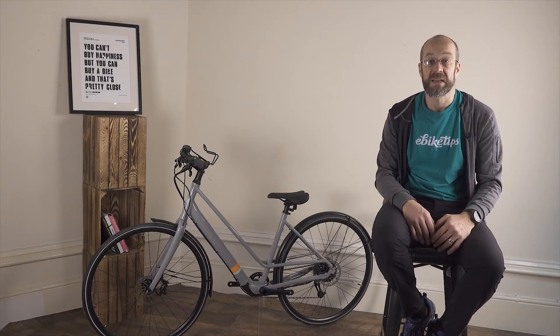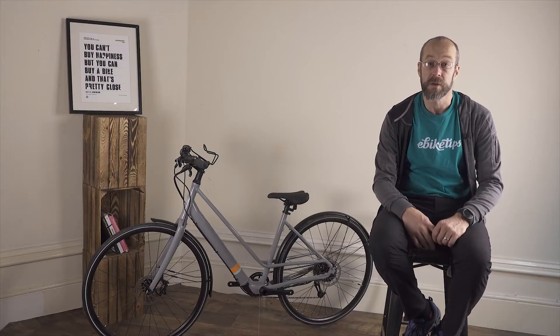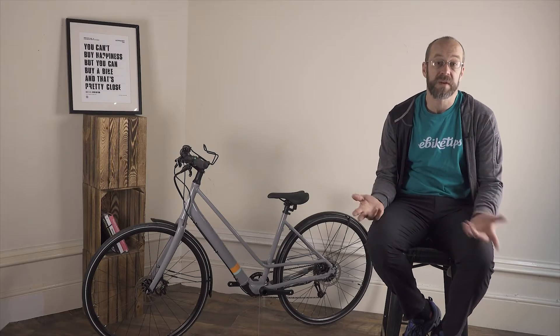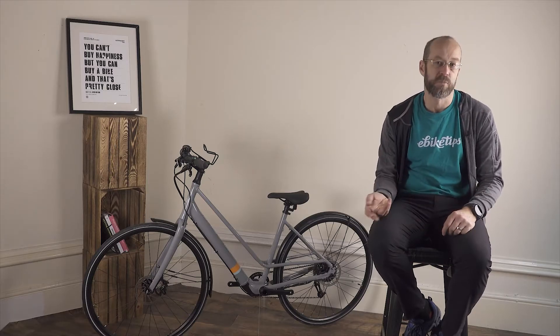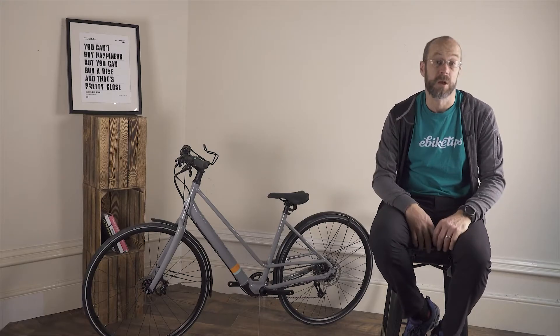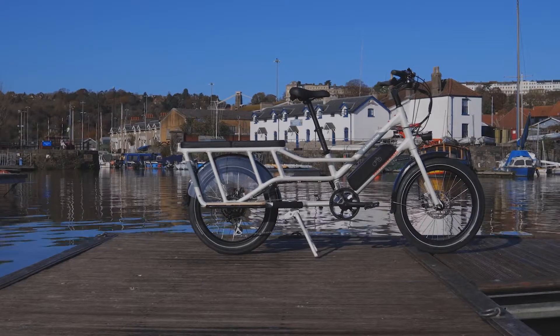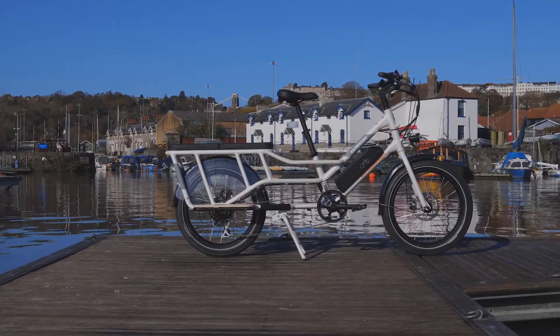The cheaper an e-bike is, the more likely it is to have the motor there. There are downsides to a front hub motor though — having the weight at the front of the bike affects the handling more, and applying the power to the front wheel can lead to problems like understeer and the front wheel scrabbling for grip on climbs. All other things being equal, the experience of riding a rear drive bike is normally better.